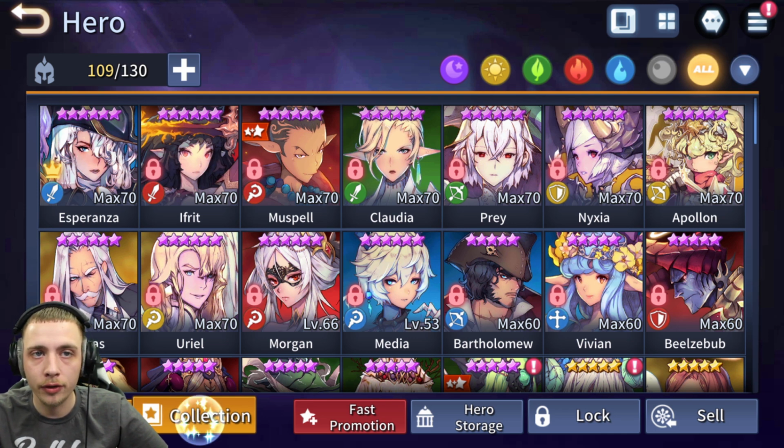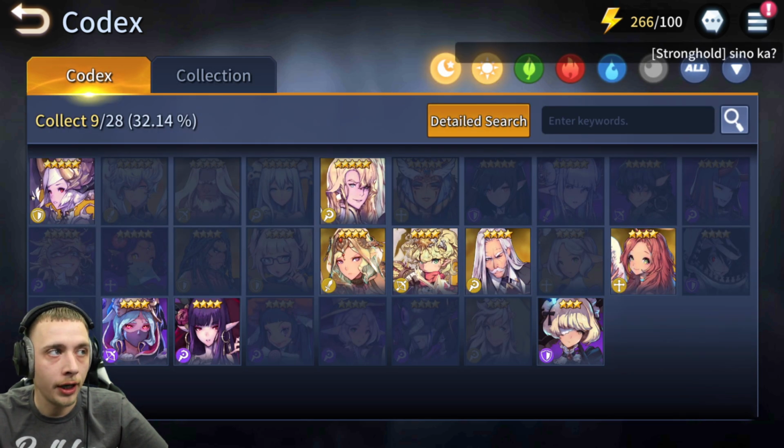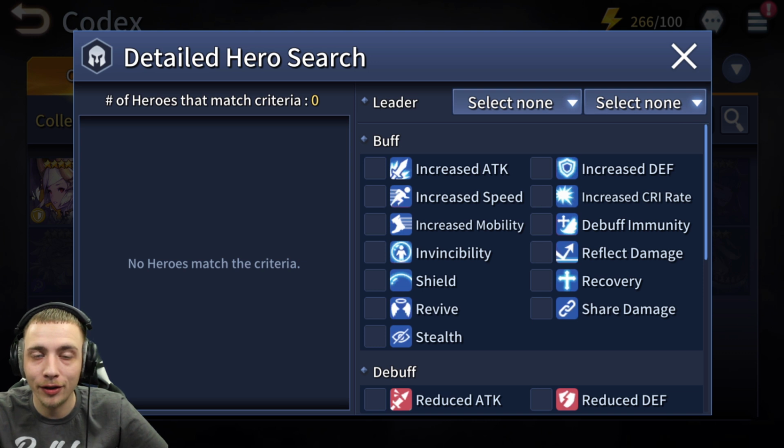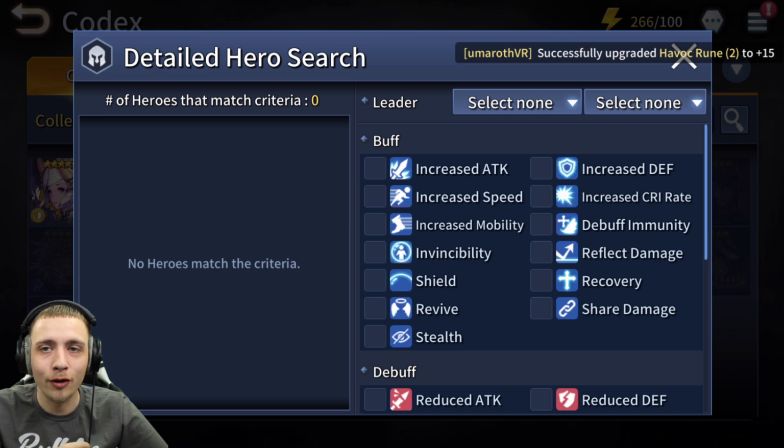And the best way for you to figure this out as you're playing the game is to go to your codex. And then you're going to click detailed search. And once you click detailed search, which I didn't realize a lot of people didn't know about this either. So that's another reason I want to go over some of these buffs and debuffs. Now I know I said debuffs, but we can also go over buffs quickly too.